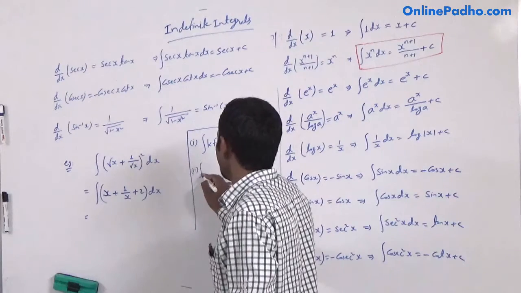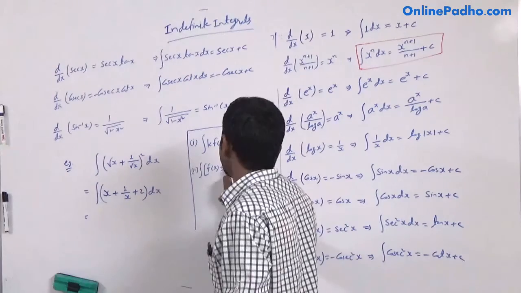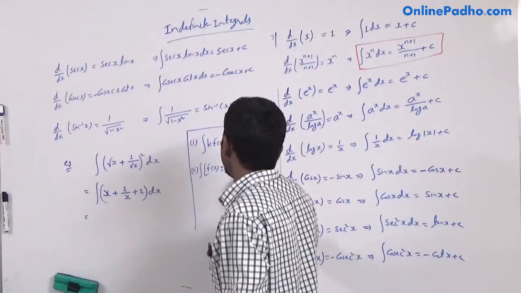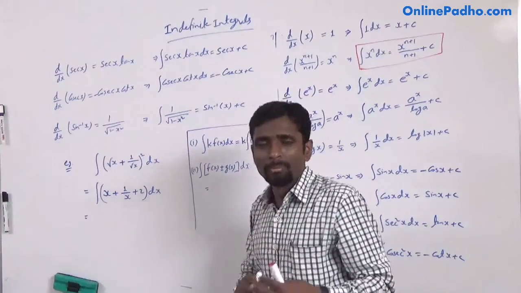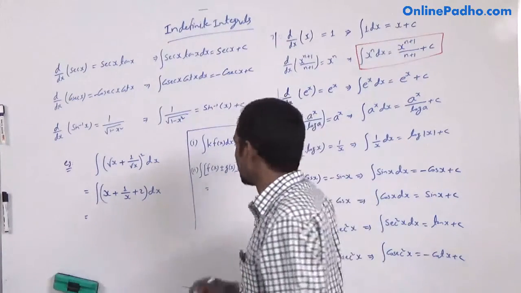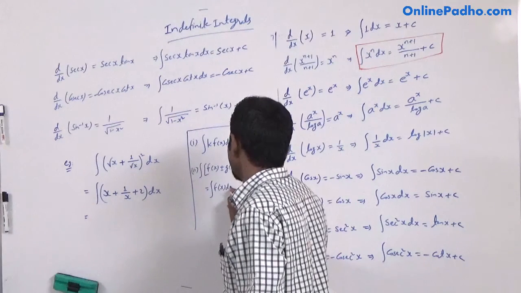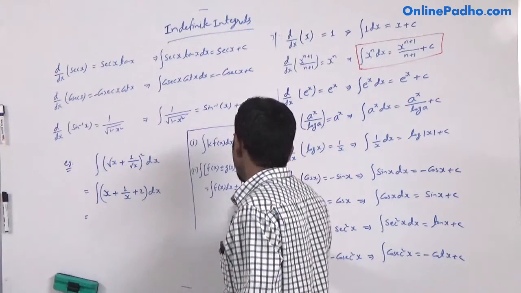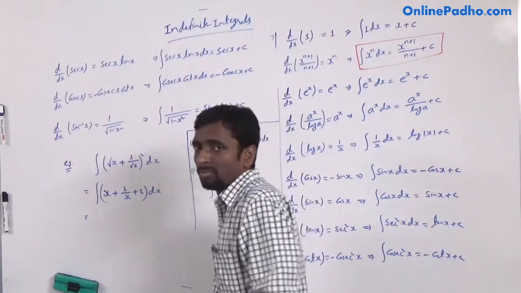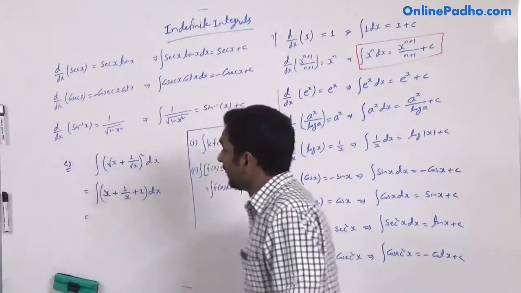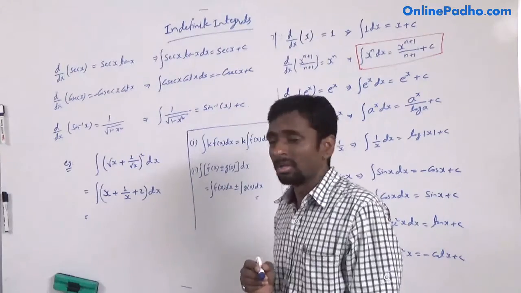Second, very important, that is integration of f(x) plus minus g(x) with respect to x. If you have to integrate the sum of two or more functions or difference of two or more functions, we can separate these functions. We can write it as integration of f(x) dx plus minus integration of g(x) dx, right? We can integrate these two functions separately. Now there is a different rule for product and quotient that we will discuss in the next topic.